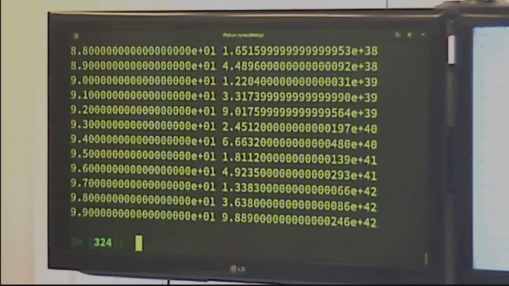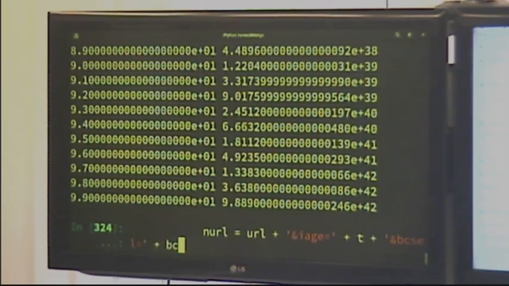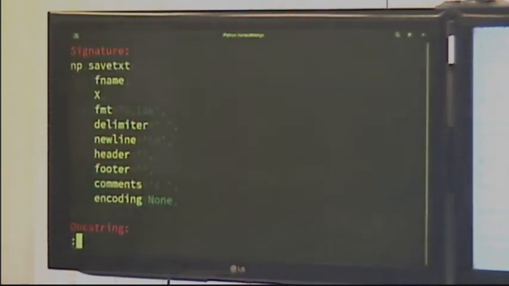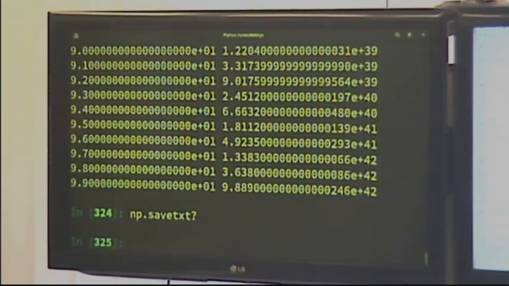With numpy, savetxt, you keep the format here, just passing the format. And with the other way, just the usual one, write with format and variable.